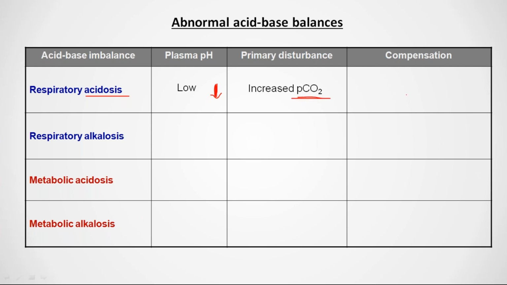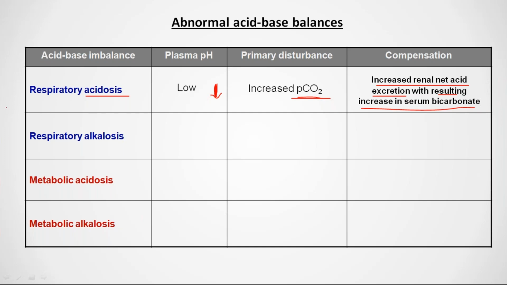So what could be the compensation here? How do we compensate? Suppose we can increase the bicarbonate. Can we increase the bicarbonate? By stopping elimination of the bicarbonate, you can compensate. So the kidney tries to increase net acid excretion, trying to excrete more hydrogen ion, or conserving and increasing the serum bicarbonate. So these are the two compensatory mechanisms. That's how we must understand.